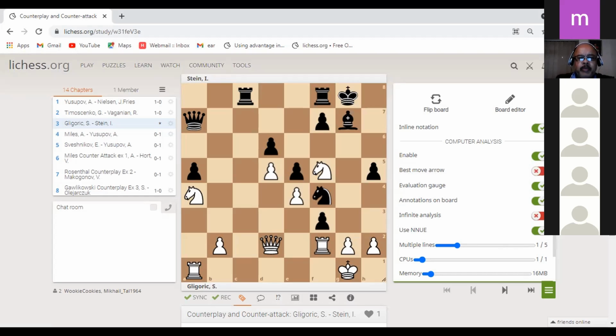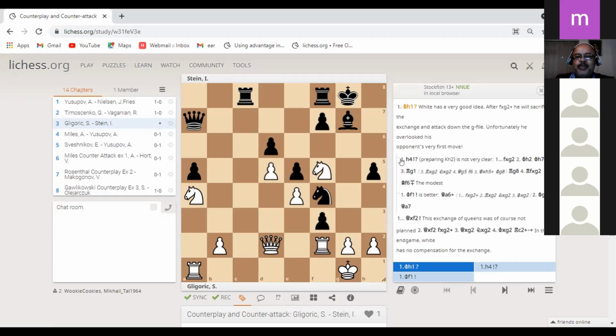Okay, if you remember at the start of the presentation, I said that we go into long variations and sometimes we tend to overlook our opponent's initial response. So this game is one of those classical examples. I'm just going to make the notes available for you. White played king h1.